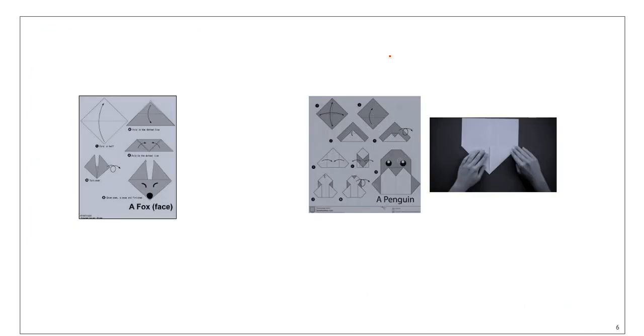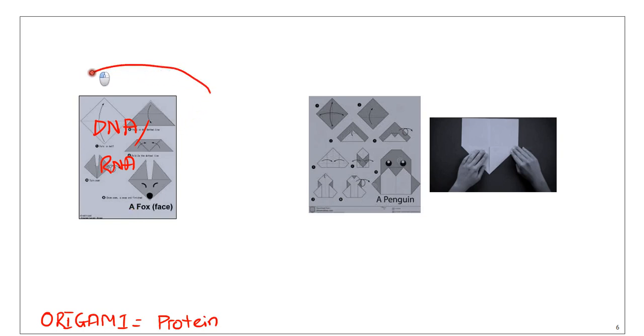Okay, I just want to give you an analogy to explain the difference between a virus and a living organism, because I think the first thing that you want to keep in mind is a virus is not considered a living organism. So why is that? So let's say, for example, this is my DNA, and I just mentioned before that DNA, or RNA in the case of a virus, is basically instructions on how to make proteins. So if we just use this analogy and assume that the actual origami is protein, in a virus, the virus has the instructions on how to make proteins, but that's it. It just has an instruction, and maybe that instruction is going to be protected in maybe a plastic bag.